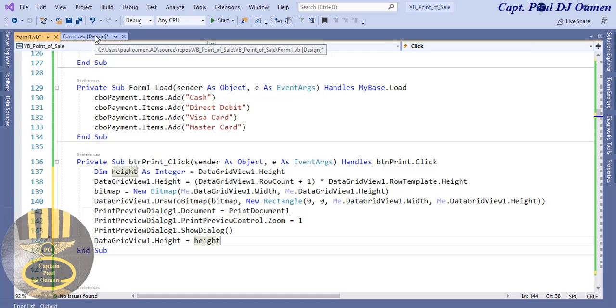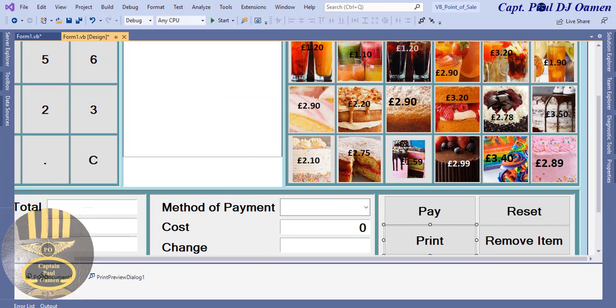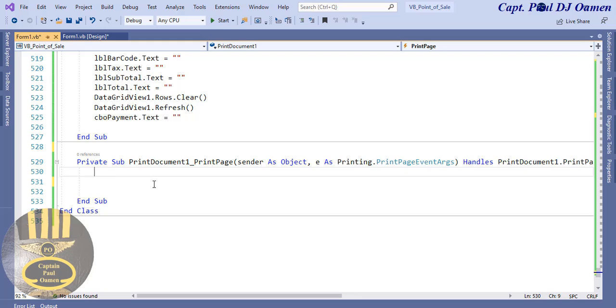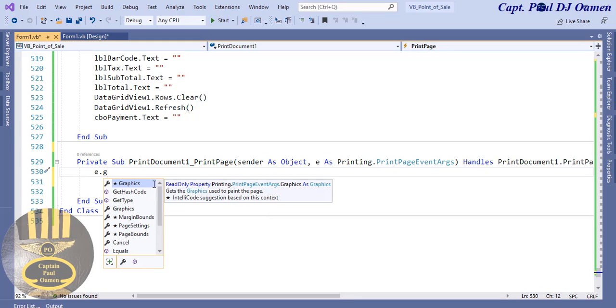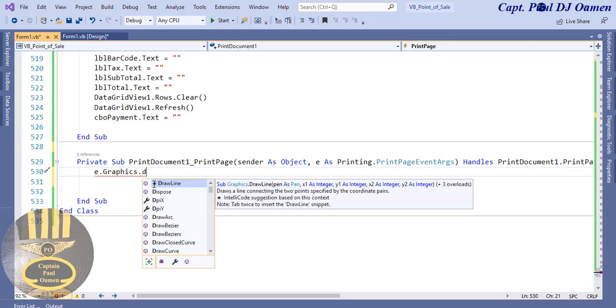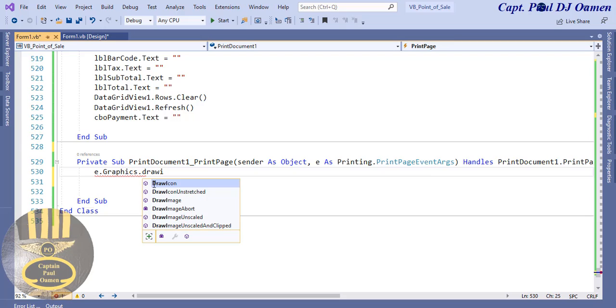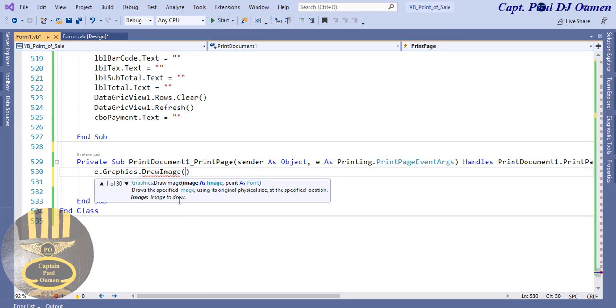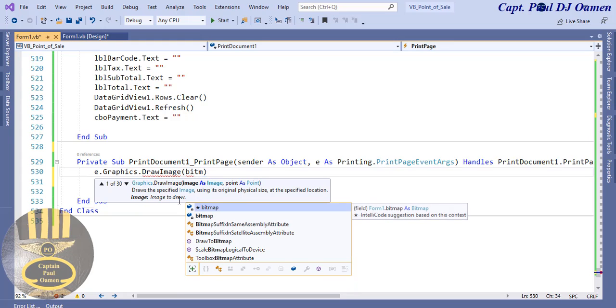So now let's go to our print document here. Double click on the print document. Right inside the print document, I'm just going to enter e.graphic, and that is going to be draw image, and the image is going to be from the bitmap.